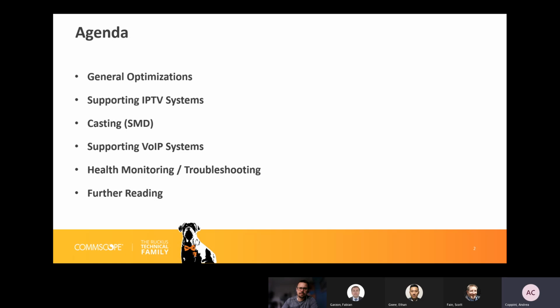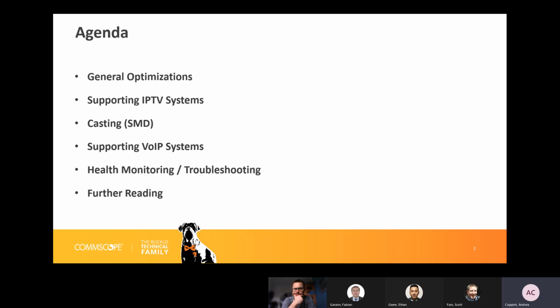We've been using IPTV for a couple of years now, but we tend to see quite a few issues with it in the field, and when things go wrong in IPTV systems, they go wrong spectacularly. Same can be said for things like casting, or Chromecasting or Apple TV. They tend to fail spectacularly. So we want to take this opportunity today to dig a little bit deeper into why it happens and how to fix it.